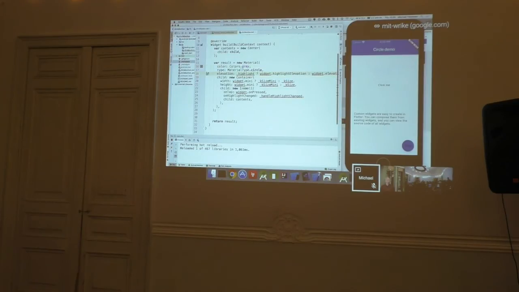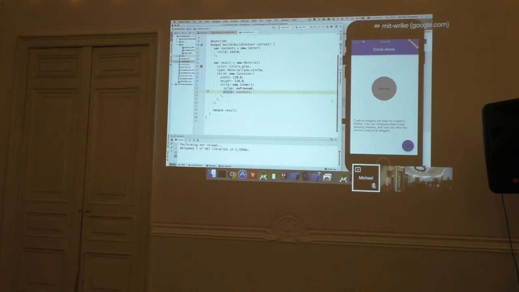We don't want the button elevated, we want it flat, so I'll just remove this line. And then there's width and height. The customer wanted these to be fixed, so I will make them fixed. And then this is the onTap handler. Let me just fix that name. And we don't want the highlight.